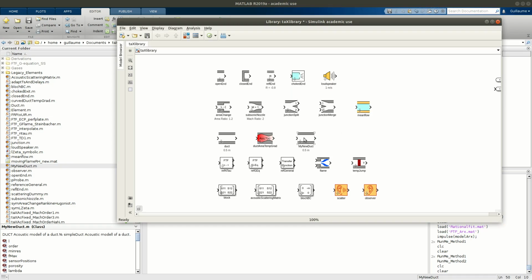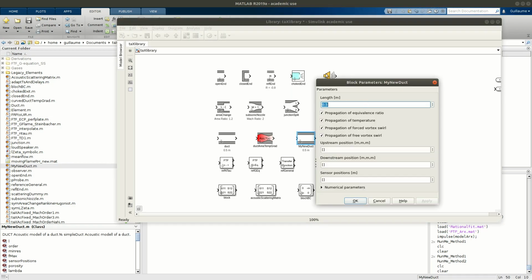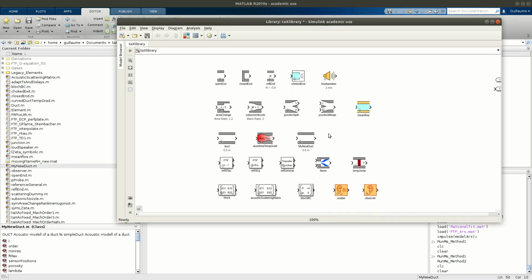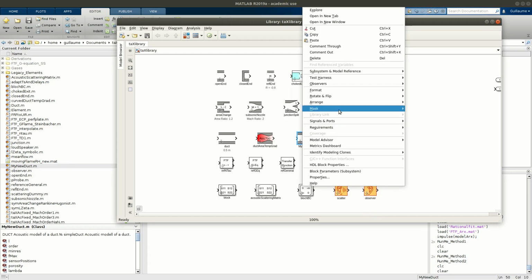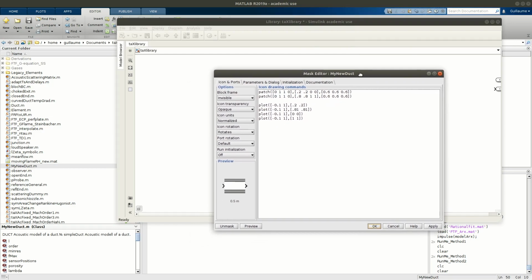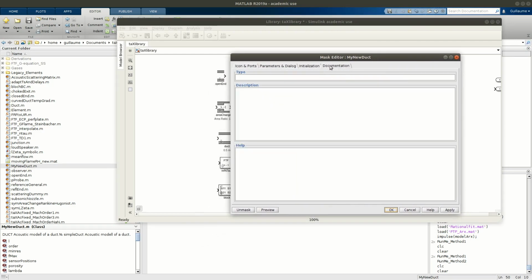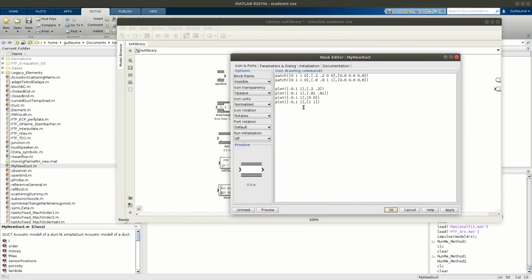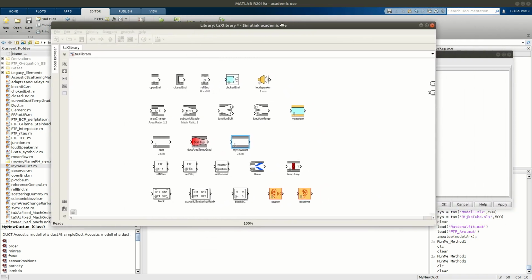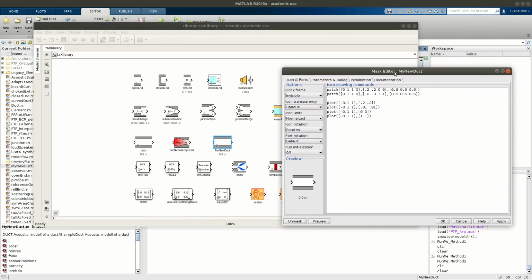Okay, so now we want to add the new parameters in our mask. So what we do is we go to mask and edit mask. So here we have different tabs and we will go through all of them. The first one is icon and ports, which is how your icon is looking.